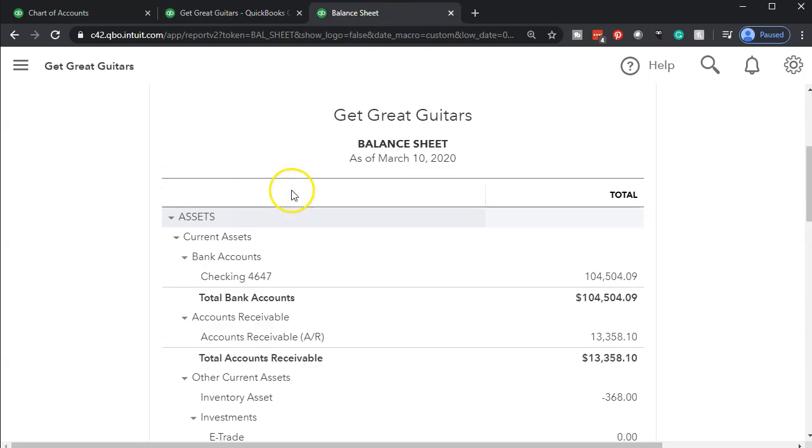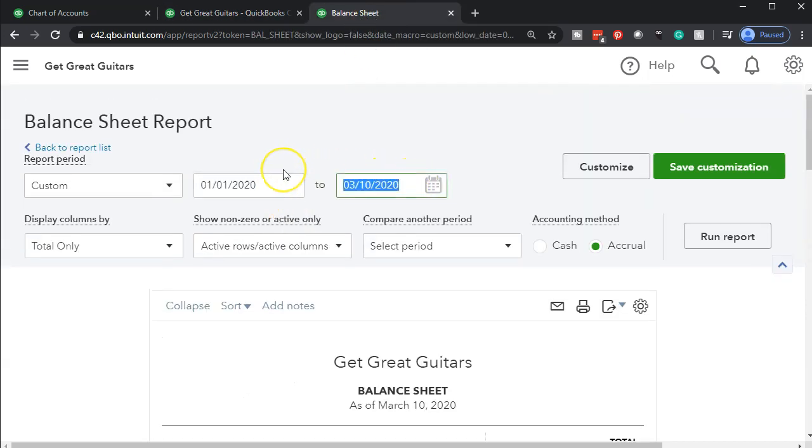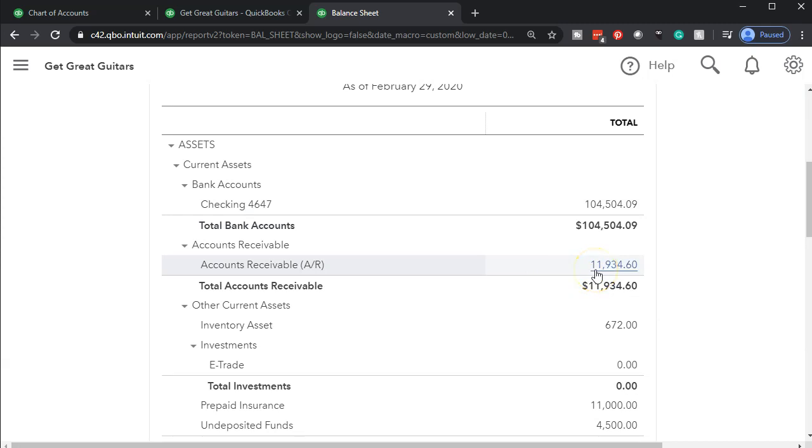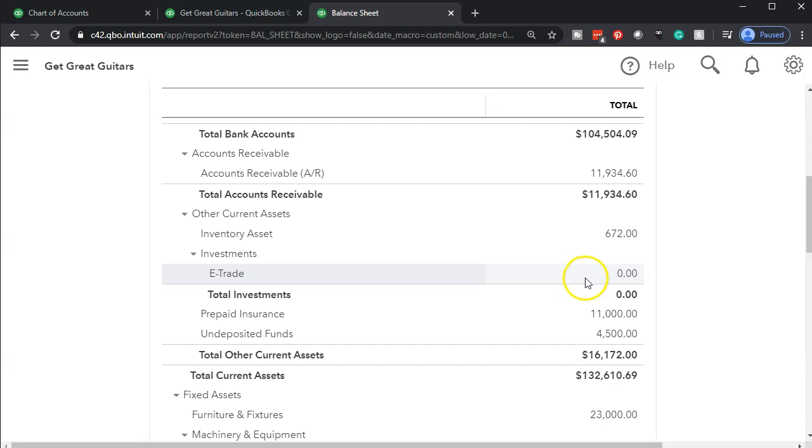Balance sheet, if I go to the balance sheet and scroll up top, as of the end of 02/29/20, again, things are correct as of this point in time. The accounts receivable is reflected correctly, what is owed to us with a journal entry, and the inventory is now reflected correctly. The decrease of inventory that has been shipped out has been decreased.